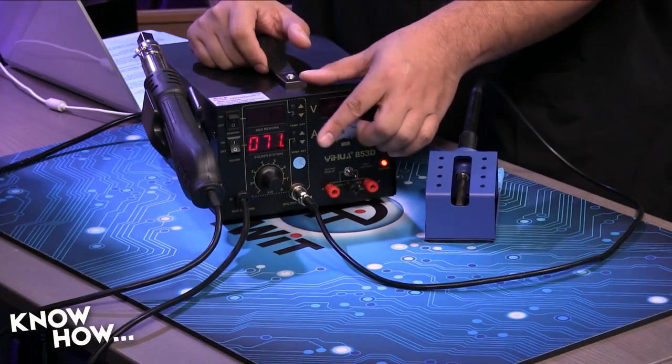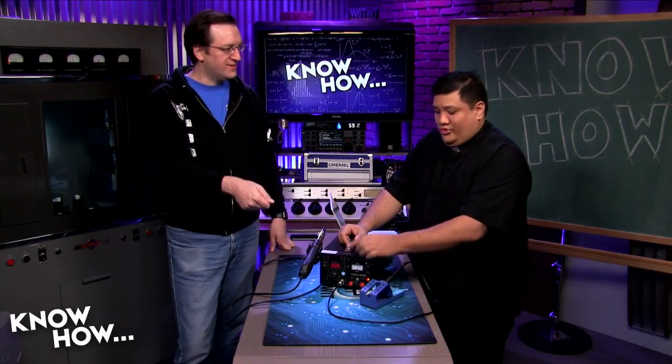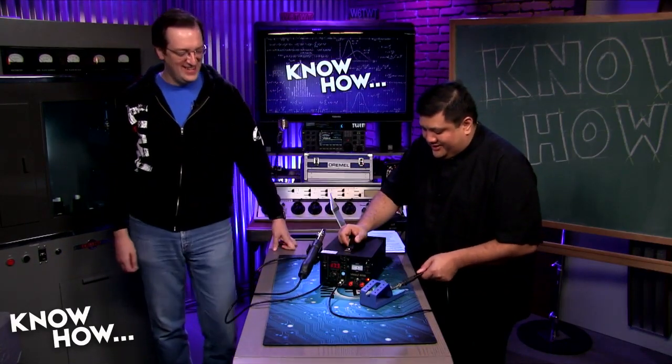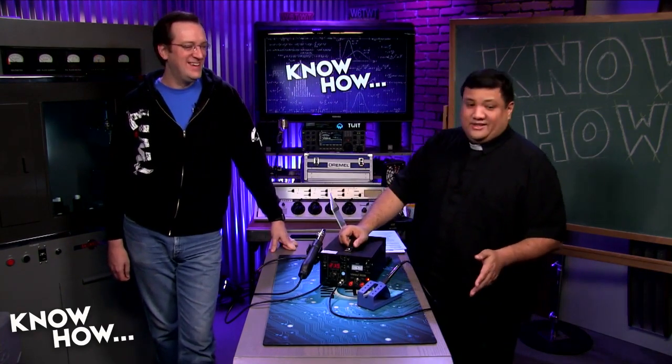It will warm up, and it actually warms up pretty dang quickly. So I don't have to use my method of putting the soldering iron in a sponge? No. Listening to the sound it makes? Well, I mean, you could still, the sponge is not wet enough. You can still do that, but it's not absolutely necessary.